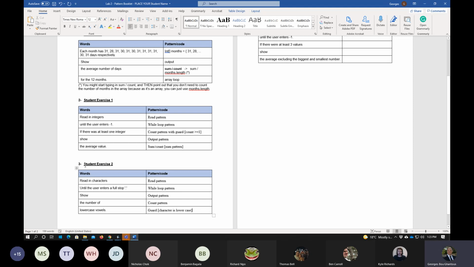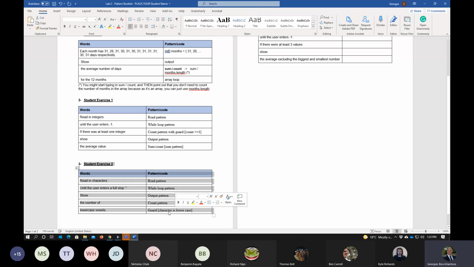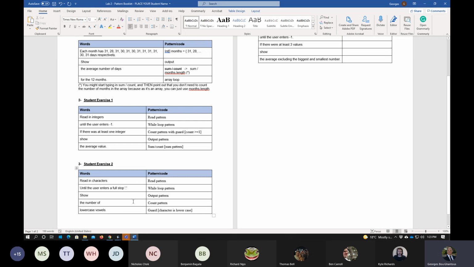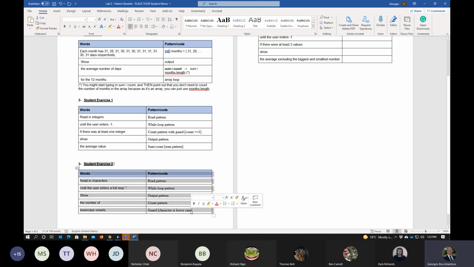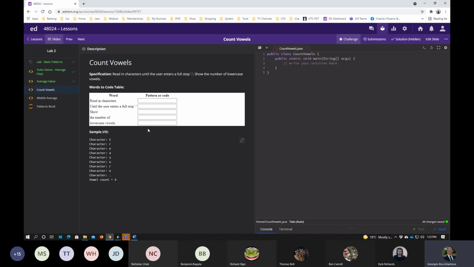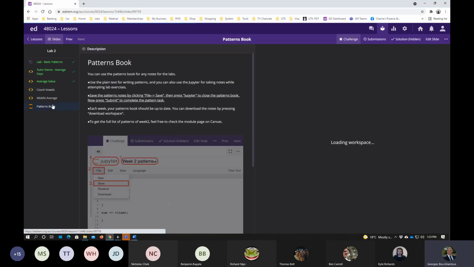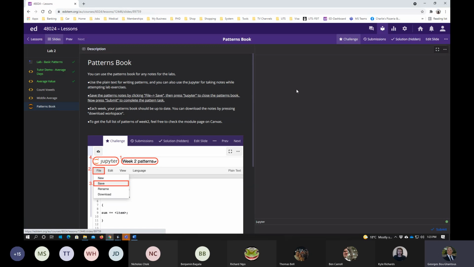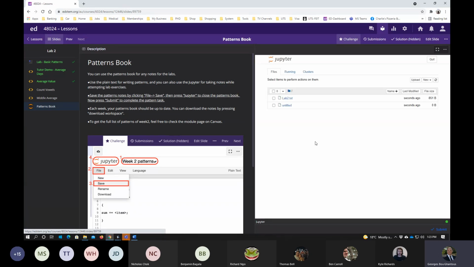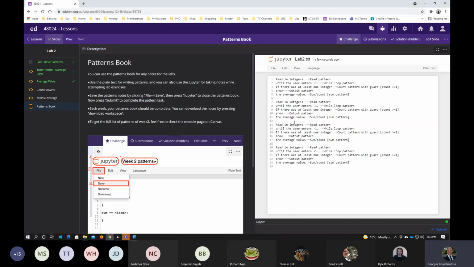Now you could copy that and throw it into Jupyter, into the same file of Lab2. Copy this the same way. I'm going to go to my parent book, and it takes a minute to load, and then I'm going to go to Lab2.